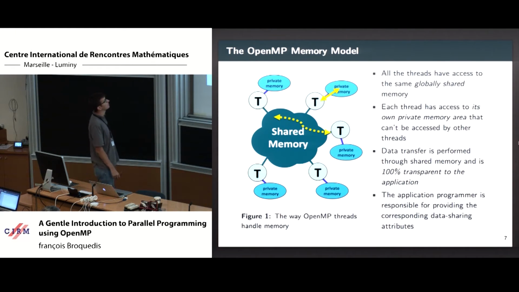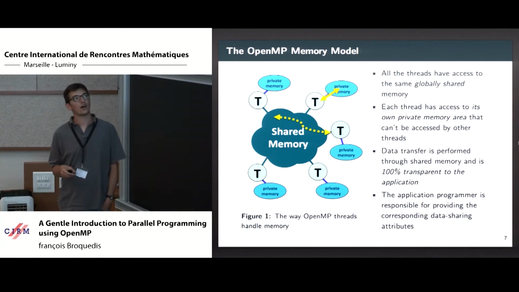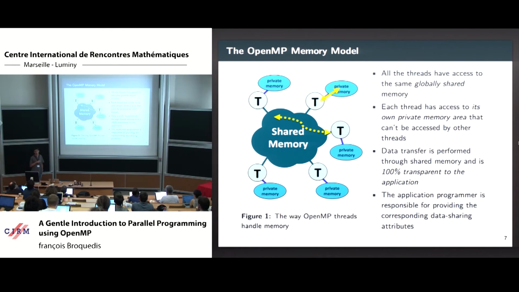About the OpenMP memory model, you have two different logical memories in OpenMP. You have the shared memory that can be accessed by every thread of an OpenMP parallel region. And you also have some private memories that can only be accessed by the corresponding thread. So it's a thread private memory, per se.